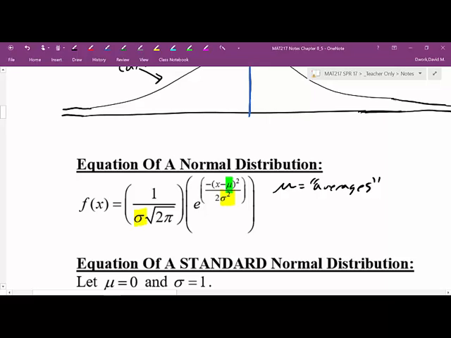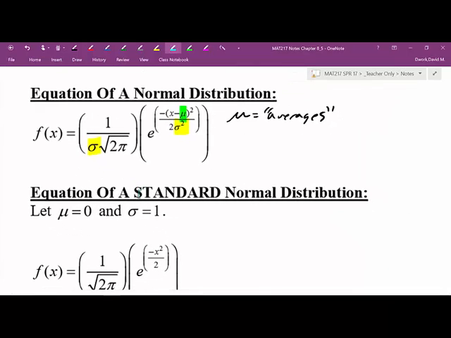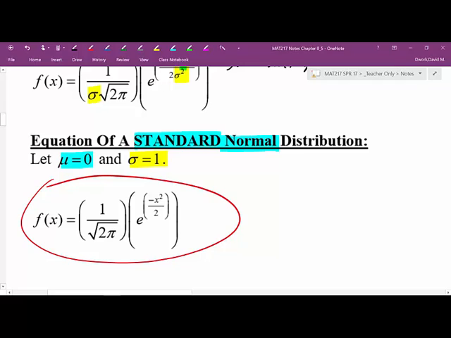Okay, so what we're going to do instead is we're going to come up with something that's called the standard normal distribution. Okay, the standard normal, what we do is we let mu equal 0 and let sigma equal 1. And so then you get this equation that we have right here. And the nice thing is you can look up above and see where this came from. Everywhere we had a sigma equals 1. Everywhere we had, so here's our standard deviation. That was 1. Then we had our variance. That is 1 squared. Hey, so that's just 1. And now this is much easier to work with. So you could use either one. They both do the same thing.